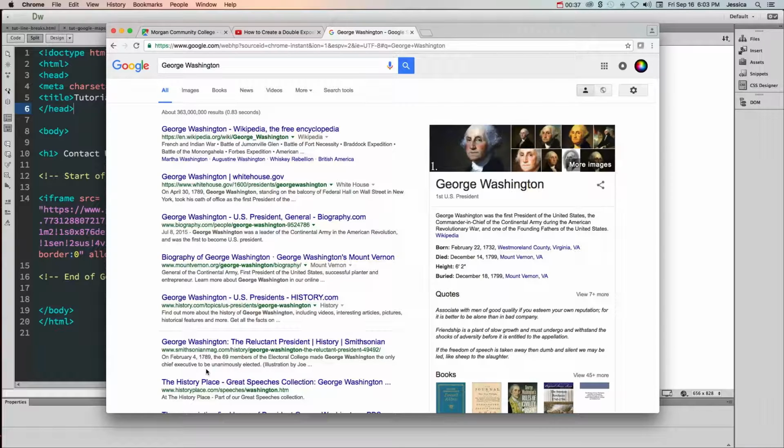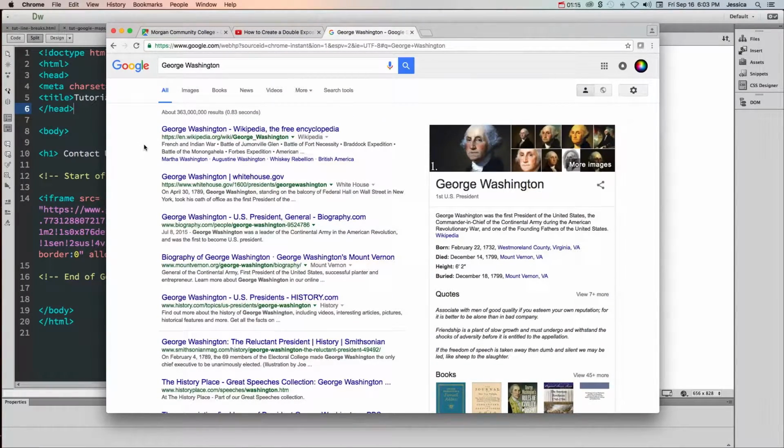So if we're in the biggest search engine, Google, keywords are the words that people type into the search engine to get results back and try to find a page that they're looking for. So if I was trying to look for George Washington High School in Denver, Colorado, and I only type George Washington, the results aren't going to be very good because there's somebody more famous than George Washington High School. In fact, the guy that it's named after, President George Washington, the first president of the U.S.